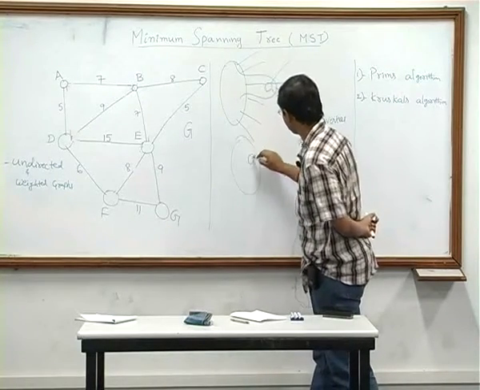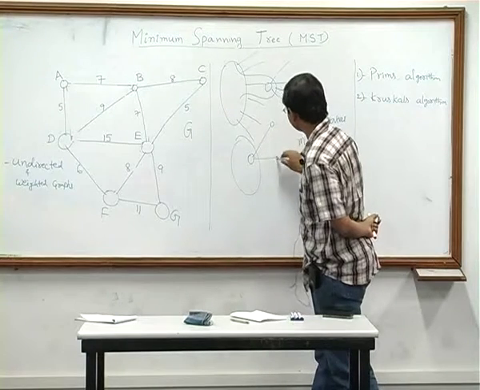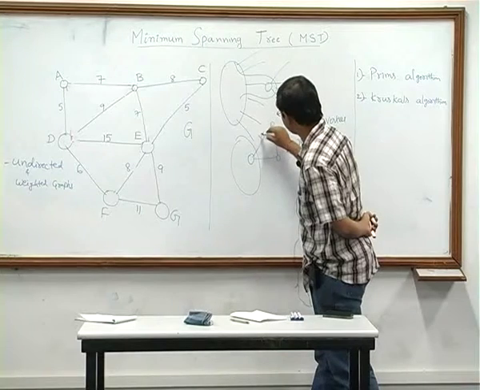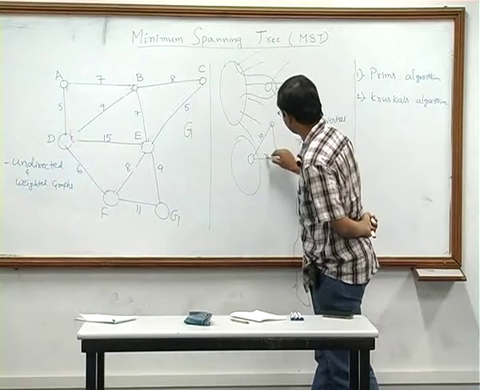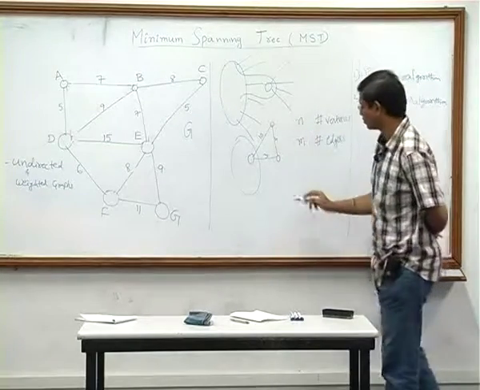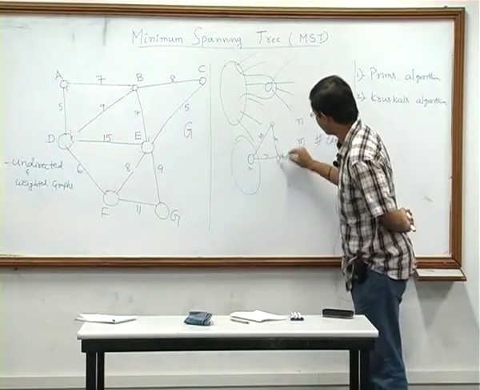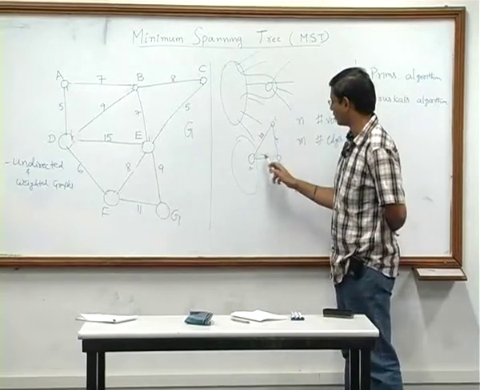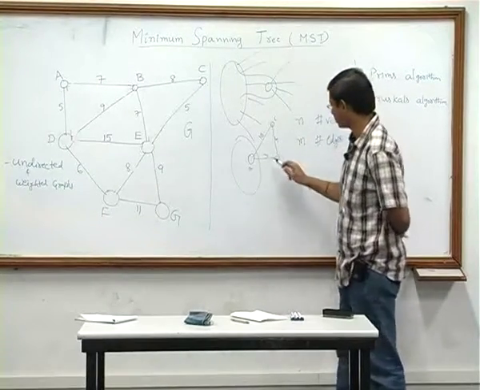Suppose we have this set. Let's say the weight for this is 10, and weight for this is 3, and weight for this is 4. So let's name them A, B, and C. In the current step, we pick the edge with the minimum weight among 3 and 10. So that is 3.